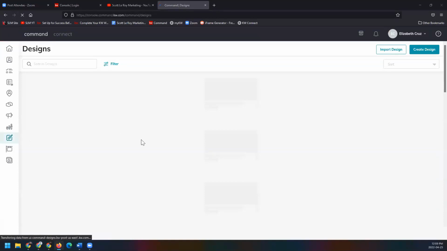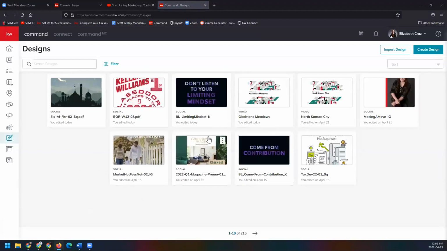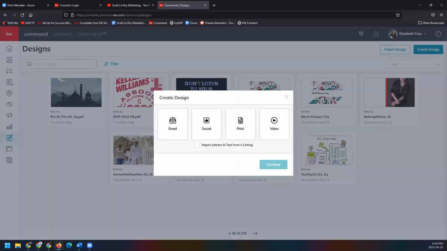Now, your screen may look different than mine depending on if you've already created any pieces within the system. Ultimate goal is to click Create Design. So whether you have that in the middle of your screen or in the top right, we'll click Create Design.